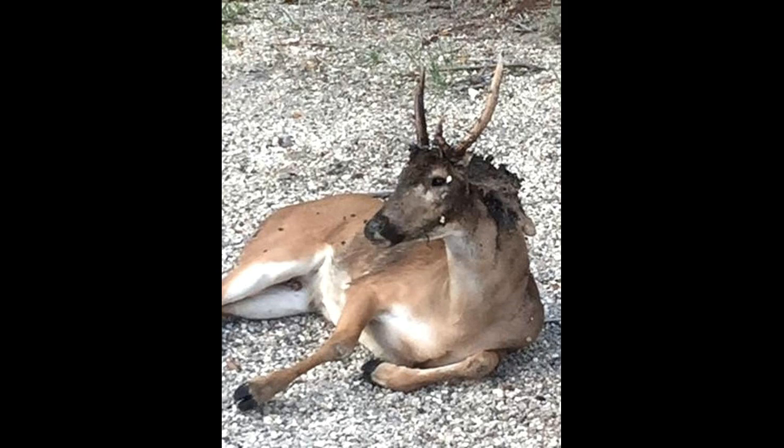We started at some Keys down at Sugarloaf and Cudjoe Key, where there are smaller populations of deer that haven't shown positive for screwworm yet, and started feeding them this drug first. Then, as we got all the ones we could down there, we started to move up to Big Pine and No Name Key. One interesting part of this: as we feed the deer, we're trying to mark them. We put a little bit of non-toxic paint on them — so on Tuesday it might be yellow, meaning we treated those on Tuesday; the next day we might treat with blue, so we know Wednesday is blue — so we can track which deer have been treated and when they'll need their next dose.